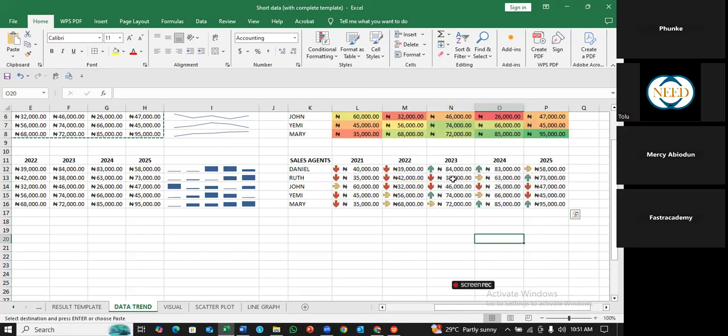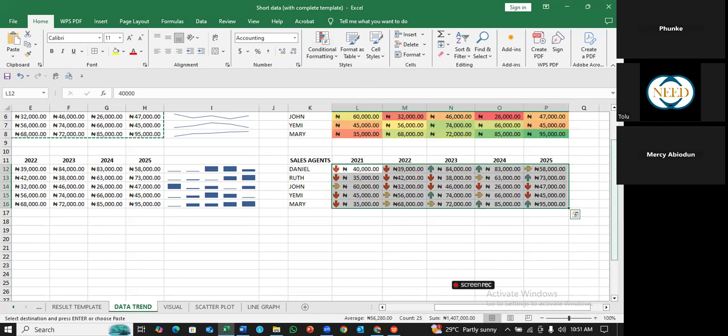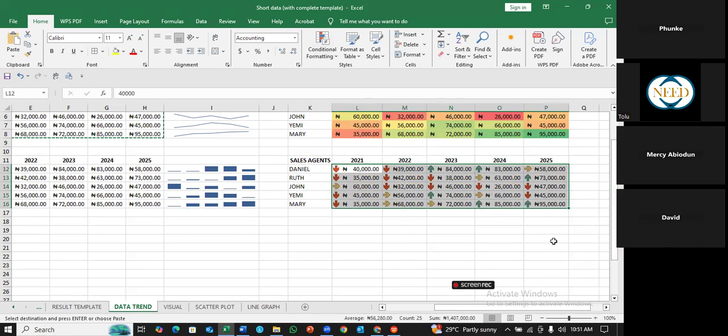So who can interpret this to me? Who can tell us what is happening here? David. What's happening here? Just indicating the movement of the trend, like upward or downward. And see 2021 now, it shows that there's a downward movement.